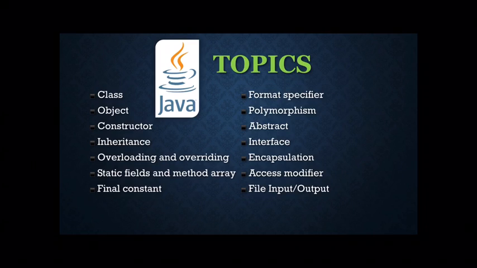And the topics that I will be covering today are classes, objects, what is a constructor, inheritance, overloading and overriding, static fields and method array, final constant, format specifier, polymorphism, abstract, interface, encapsulation, access modifier, file input and output. I will try my best to explain each of these concepts, and I will also provide examples and sample code so that you will understand better.